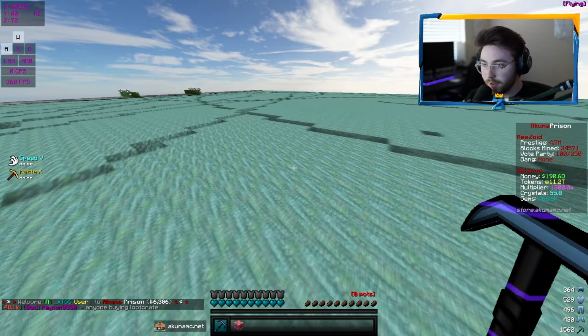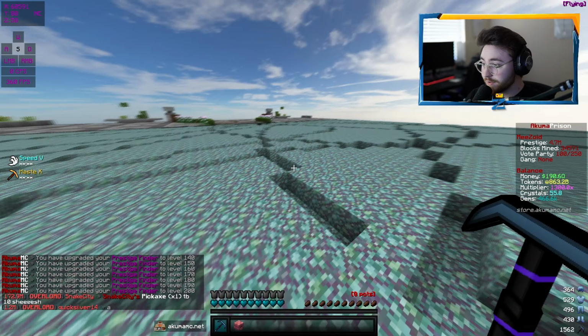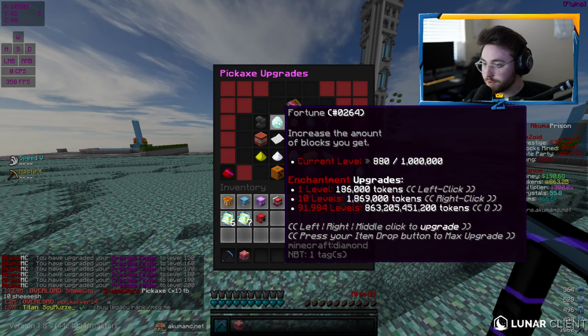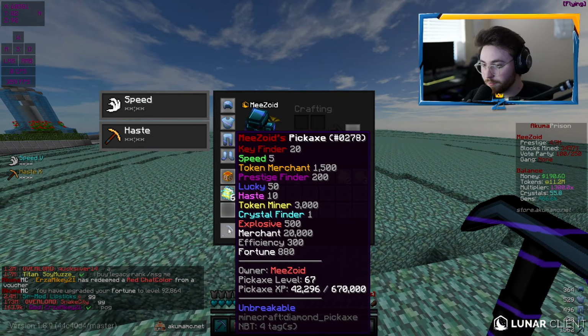So it took 1 minute and we got like 2,400. All right, I just leveled up to 200. You can see in chat that definitely took like all of our tokens. We only have 860 billion, and I'll go ahead and max out fortune what we can. 91,000 levels right there. So almost at 100,000 fortune, which is really good.